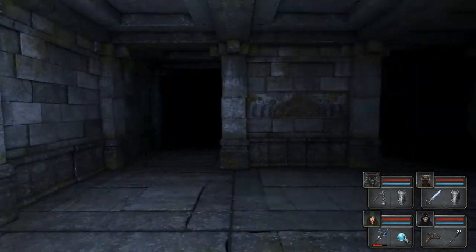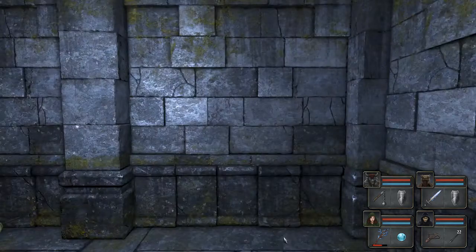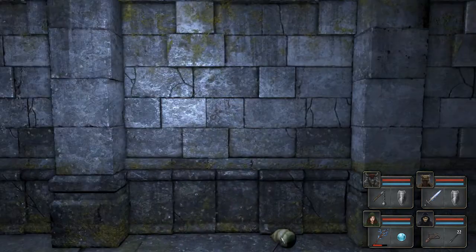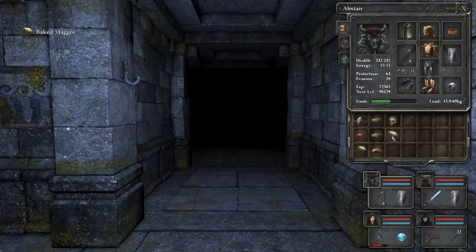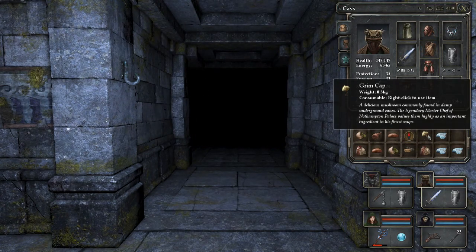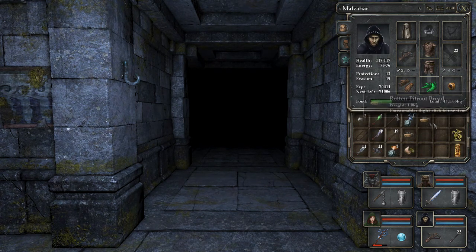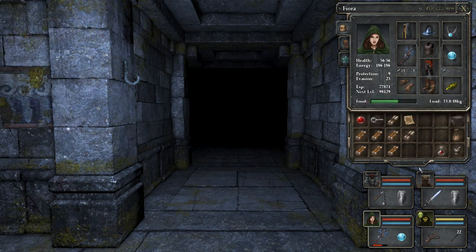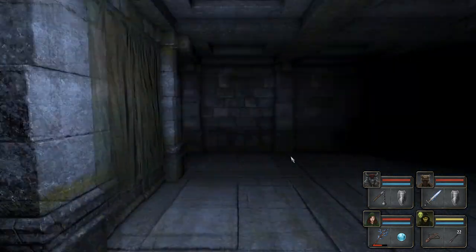Wait. Oh. I thought she had, like, no energy for some reason. Not sure what I was doing there. Don't worry about it. Hold on to that. Eat it, actually. Just eat it. Oh, you hold on to the food. Sorry, I get you mixed up sometimes. Good job. But that only means that you can't regen health. That's fine. You don't even need to regen health half the time anyway.